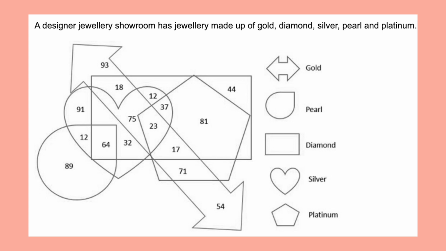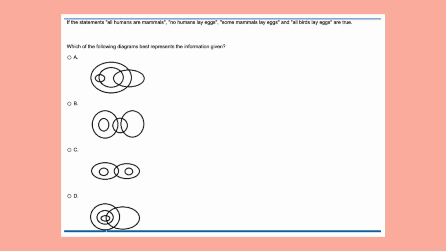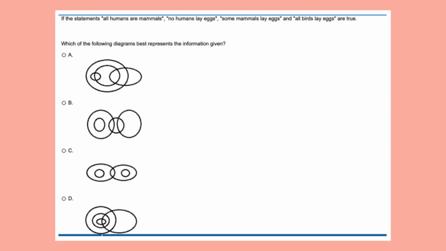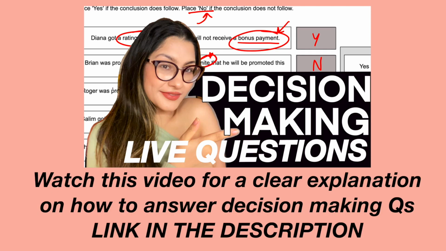With Venn diagram questions, there are 2 different types of questions that you can get. You can get one like this, where there's a big Venn diagram with loads of different components, or you can get a Venn diagram question like this, where there are loads of different Venn diagrams in the answer portion and you have to choose which one follows from the statement. You just need to practice using both of them. I think using elimination is always the best, so I always look at the answers first for Venn diagram questions and see if I can eliminate them. For example, in the answers for the Venn diagram one where they are part of the answer, I usually try and see what kind of exclusion criteria I can go through, which I also go through in my decision making walkthrough video, so make sure you check that out if you're really struggling with DM.